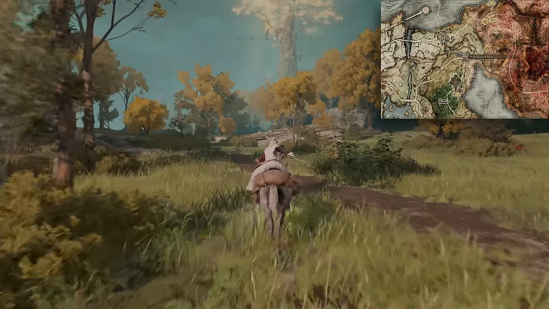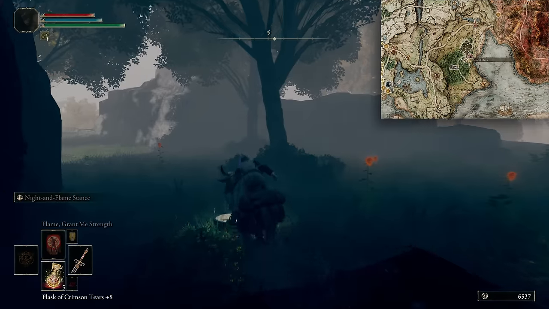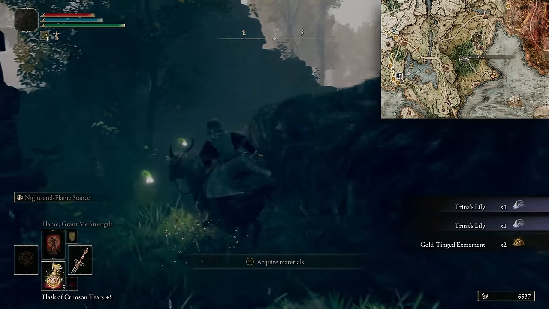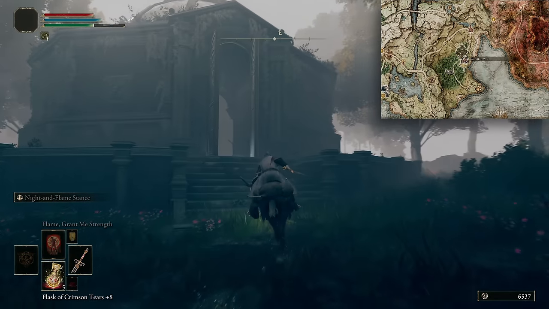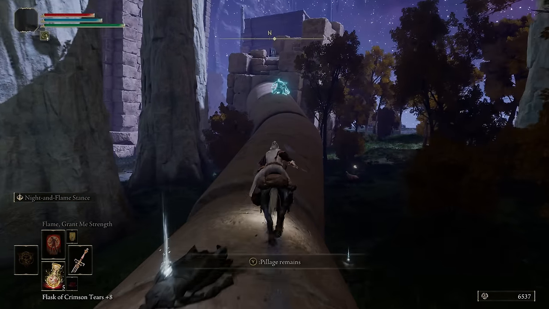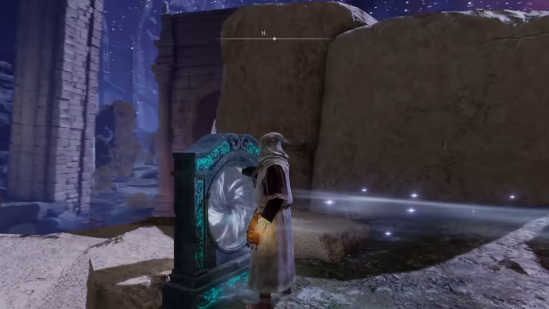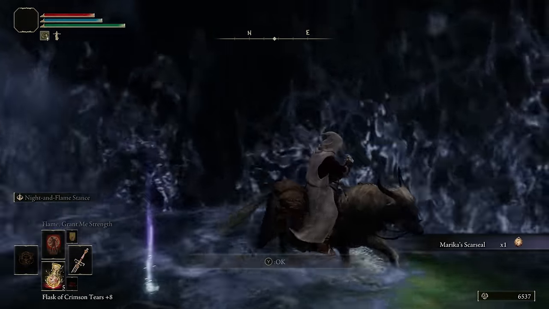And for the final part of our setup, head south from the Third Church of Marika. Grab the Spiked Cracked Tear by the Minor Erdtree, then to the Mistwood Ruins for the St. Trina's Lilies and the Axe Talisman. Then to the lift and down into the Siofra River. Ride to the Siofra River Bank and head northeast from the Grace until you get to this broken pillar. Use the teleporter on top, then ride round the edge of the cliffs to grab Marika's Scarseal from under the waterfall.